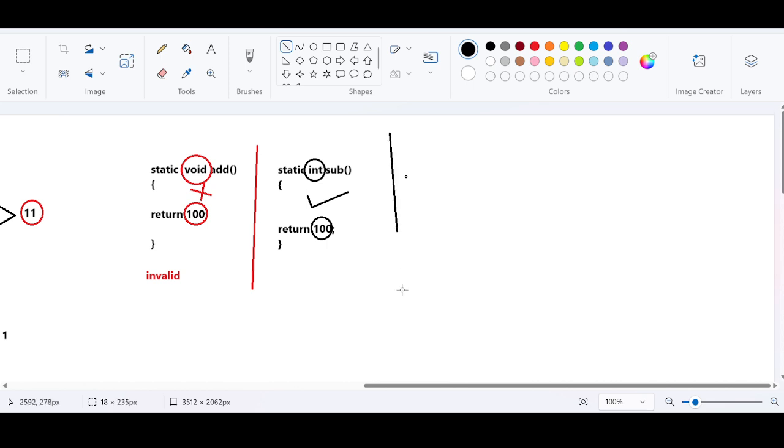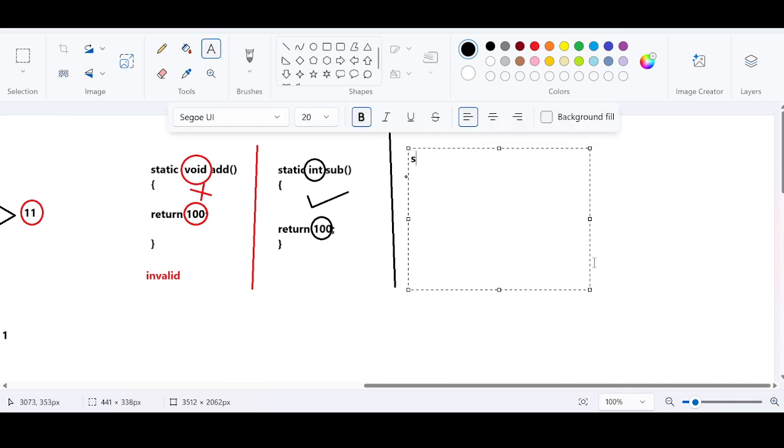Valid. The third question is: static integer, let me take the name of the method as test. Character a equal to A. Okay, I do not want to confuse you on this, so we will develop the complexity later. I just want to return something like return a. Interview question. Now tell me, valid or invalid.